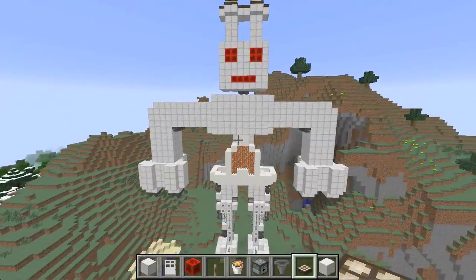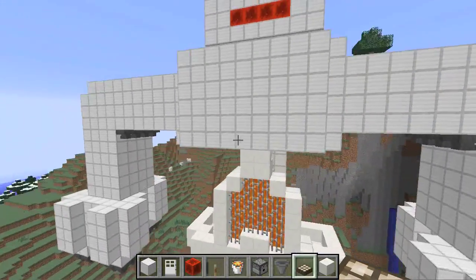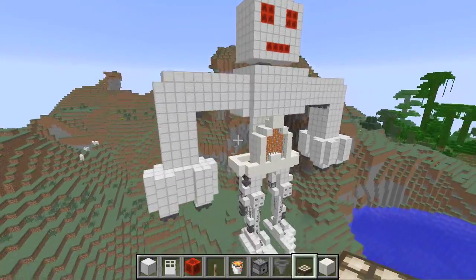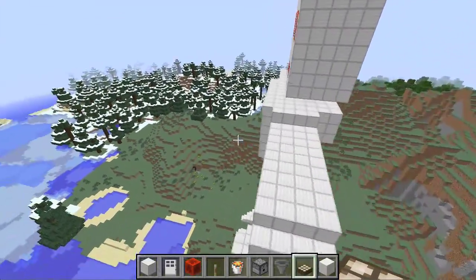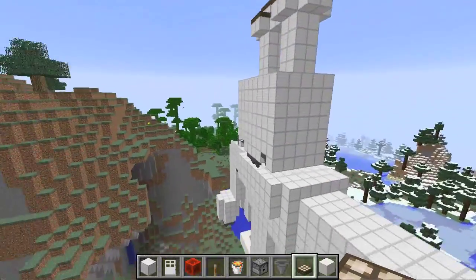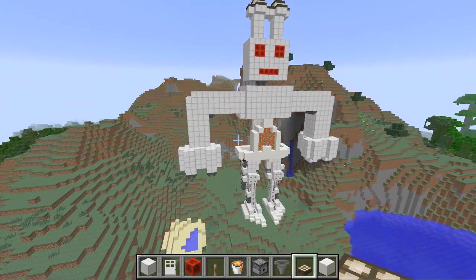It's a brilliant story. I started making these legs thinking I'd build the whole thing, but then I gave it to one of the kids at the Minecraft club I run on Tuesdays. Sean finished it off for me — he recognised the story, had done it at school as well, so I suggested he come in and finish off the Iron Giant. And this was what he made — amazing stuff.